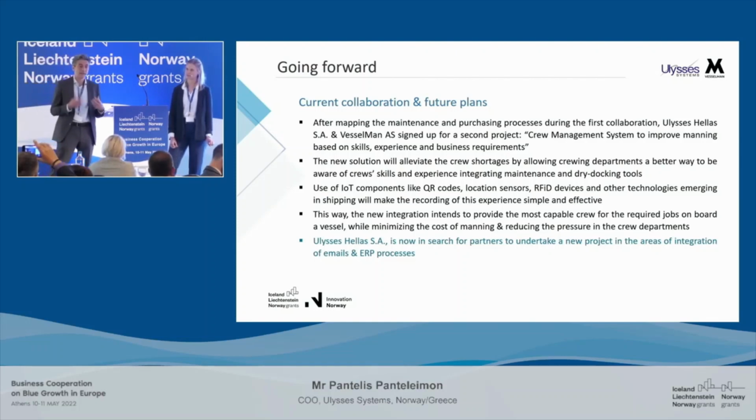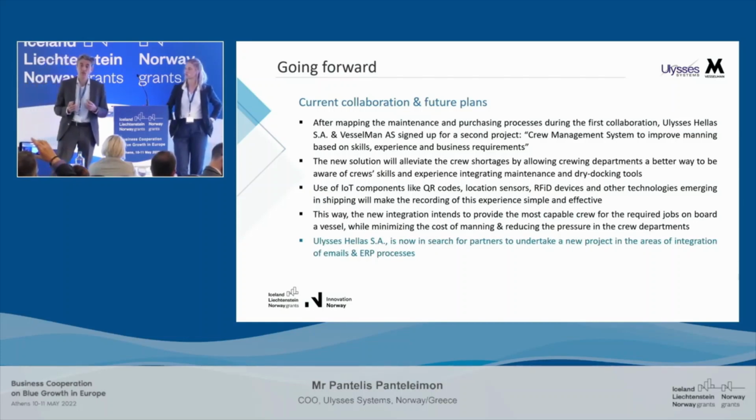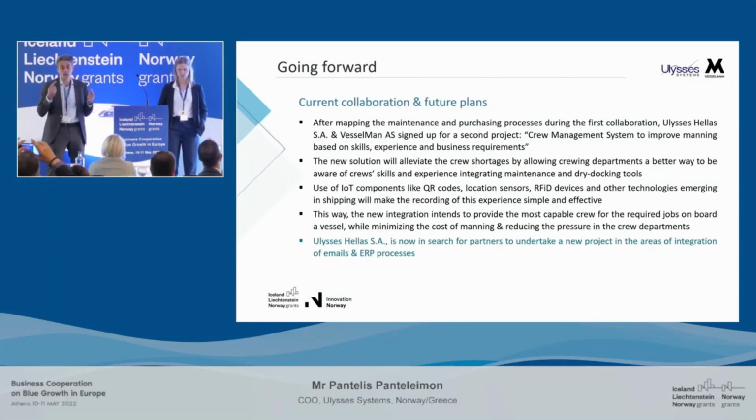So in shipping, just like any other industry, there's a massive shortage of skills and experience. And because we have accidents in shipping that can cost 40 billion euro in terms of pollution, especially with oil majors, they have very strict rules on how to make the crew matrix and a lot of experience. But those rules are not always clever. So for instance, a ship could sail from the Persian Gulf to the States, and it could take 6 to 8 weeks. And you only do 2 operations there. So once you load and once you discharge. Whereas a ship in the North Sea could be loading and discharging 3 times a day.